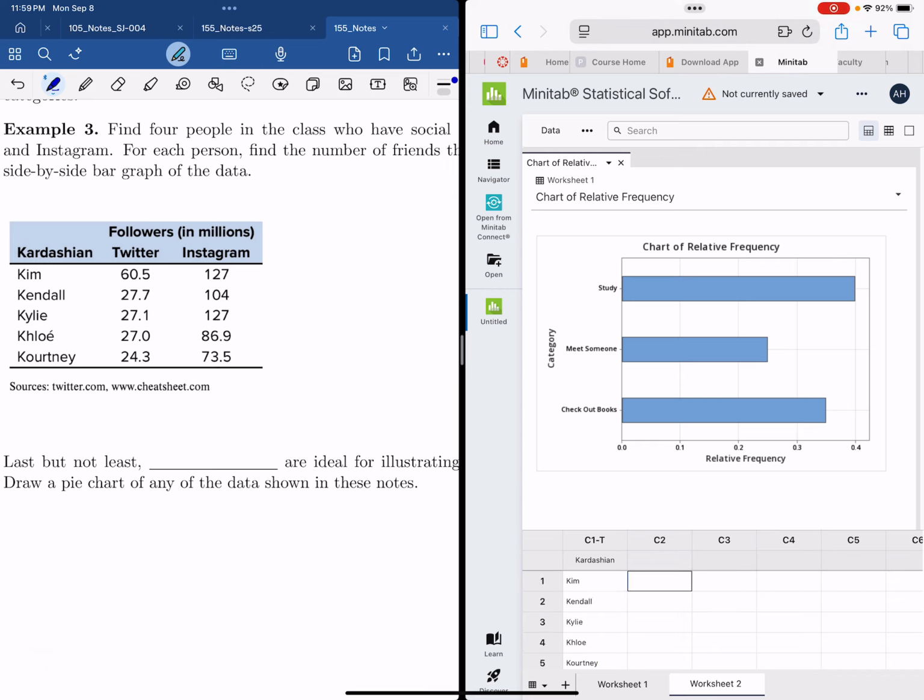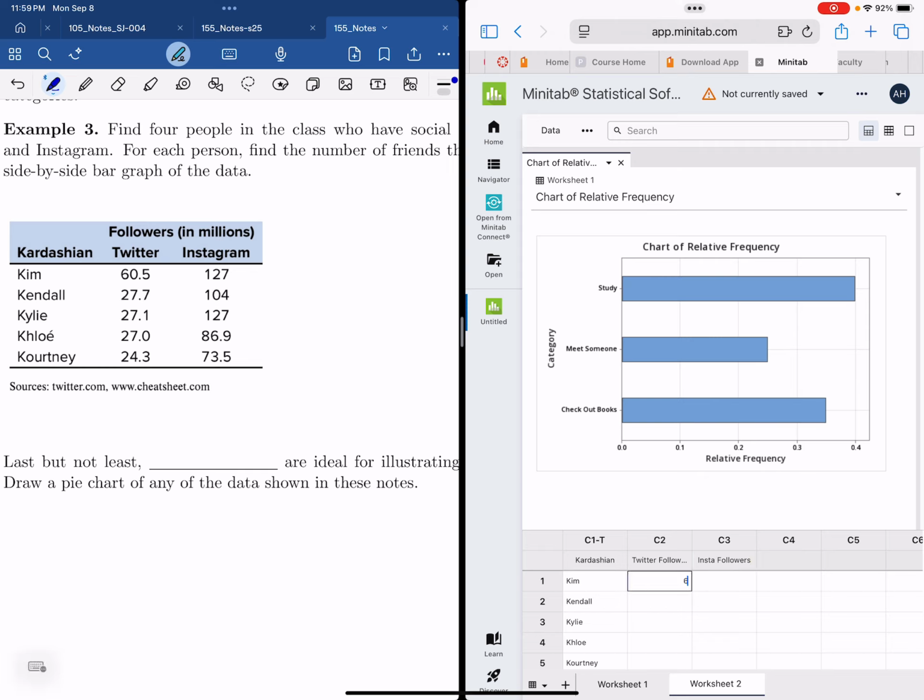Again, Minitab sometimes online can be a little fussy with the way you enter things. So we'll say Twitter followers and Insta followers.